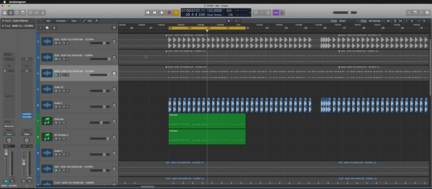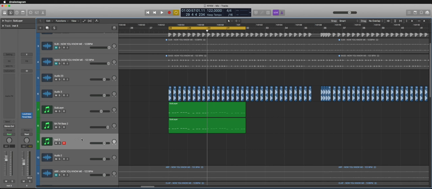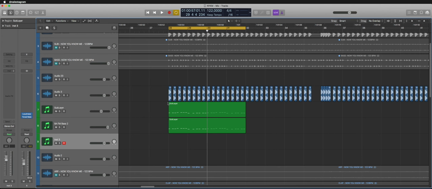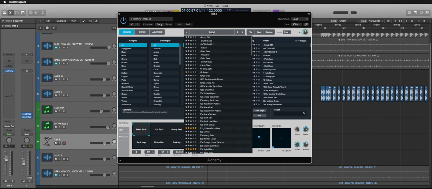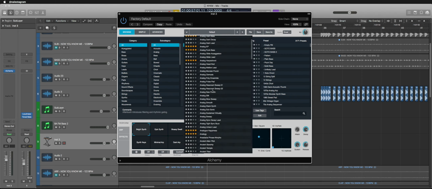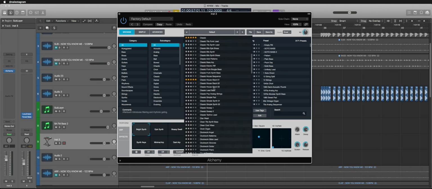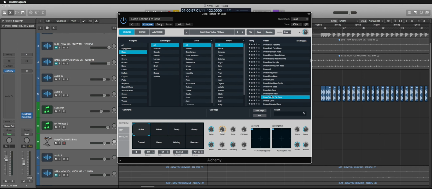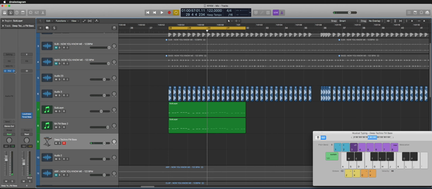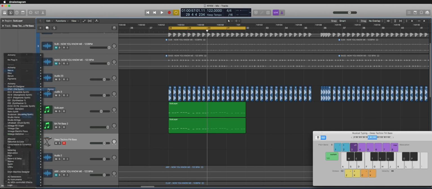Maybe in the end I'm going to try to make these original stems work, just to show how you could make this. But for other alternatives for this donkish bass, I can show in the context of Logic. There's this one in Alchemy. So if you use Logic, there's Deep, I think it's called Deep something. This is it, yeah. Of course, this would need a little bit of processing, but this is a good solution for this donkish bass.